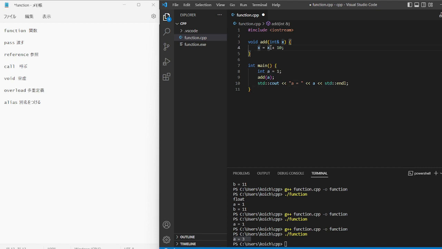So if you change x in this function, a is also changed exactly the same as x. Let's see what's going to happen. Now you see, we pass a equals 1, and here x becomes 11, because we add 1 and 10, and even though we didn't return anything, due to the reference, a also became 11.